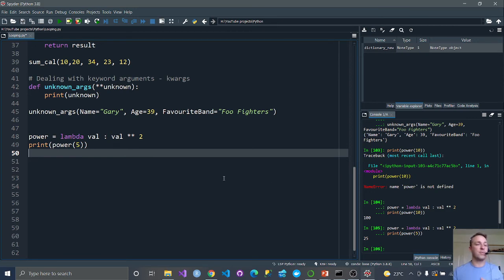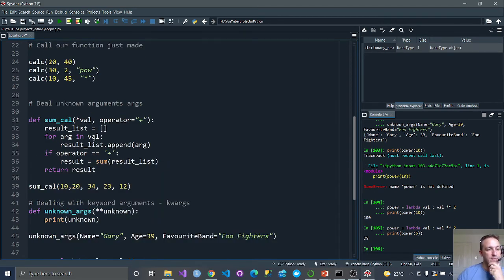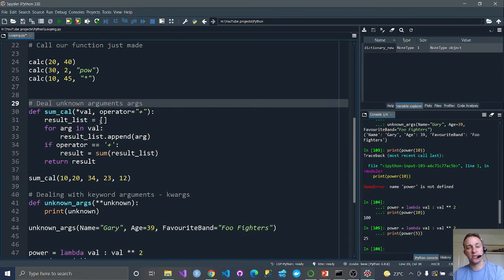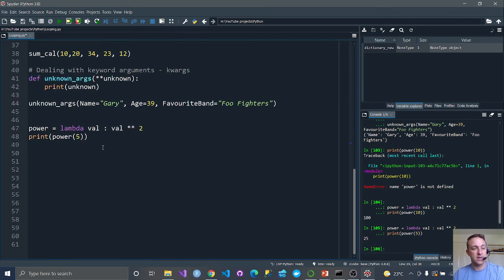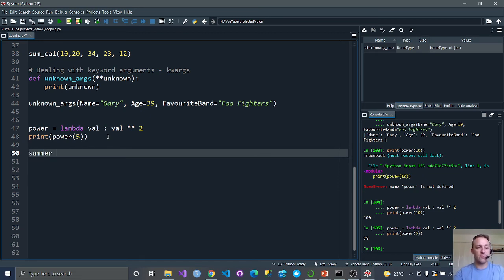So we could create a similar example as we did with the args. So dealing with args functions, where we've got a multiple number of arguments that we then need to capture and evaluate. What we did, we captured these by creating a results list, and then we summed that list up. One other way to do it would be to create a, let's call it a summer function. And we're going to create a lambda function again.